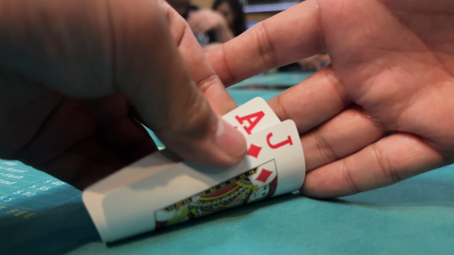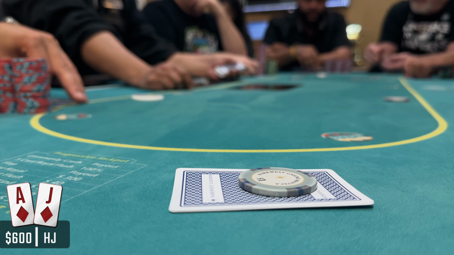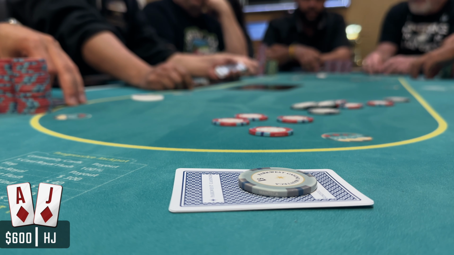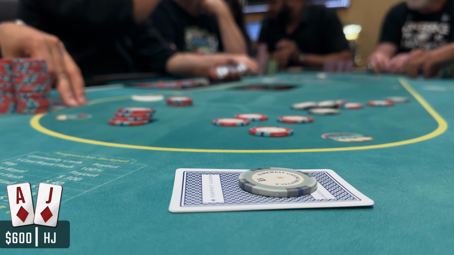In this one, we're going to be in the hijack when we look down at ace jack of diamonds. And we're going to have an open here from the low jack to 18. And I'm just going to flat call. Now, I definitely think this is a mistake already. I should have just 3-bet this pot. Now I'm inviting multiple people to come along here. And now I'm going to be stuck in the middle.